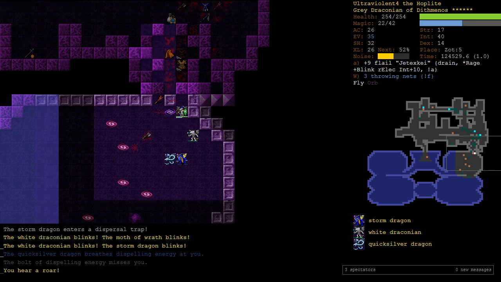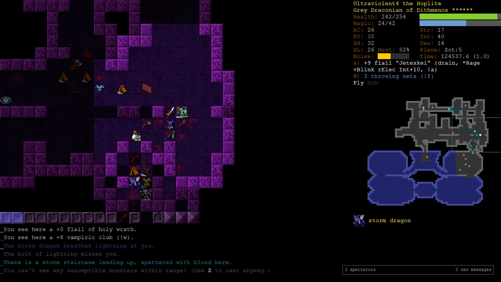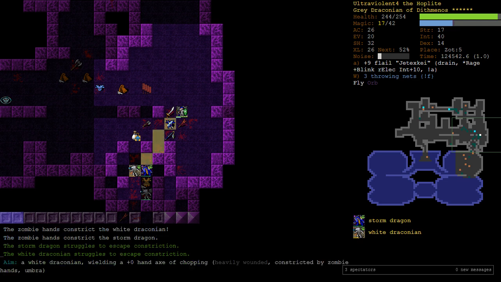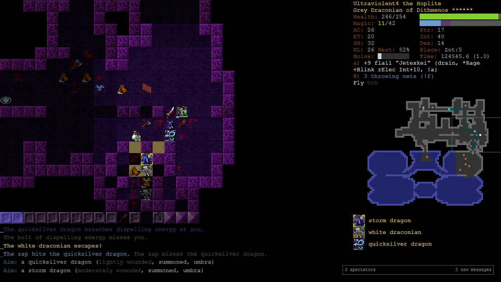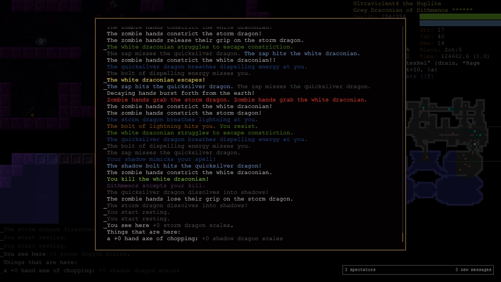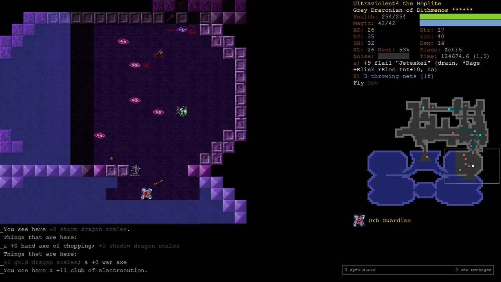Oh, there's a Moth of Wrath in there. So I need to respect that situation. So Mr. Chilly Breath down there could be blowing me off the stairs. Did he have a scroll of summoning there? Is that what happened? I think so. Because he had summoned allies then.